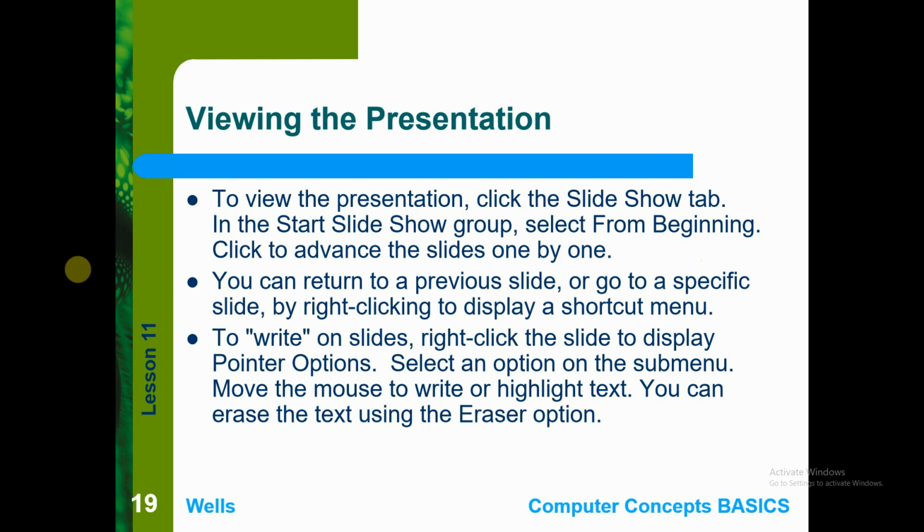Under the viewing function. So, when you hold the slideshow tab, naka full screen siya. Kag, when you go to the next tab, we just click at any of the slides in the surface. So, you can also turn from review slide by right-clicking to display the shortcut menu. And also to write on slides, like click on the slide to display the pointer options.